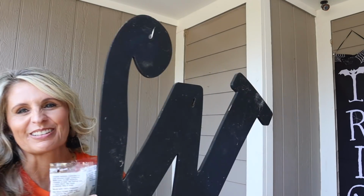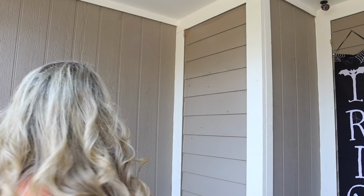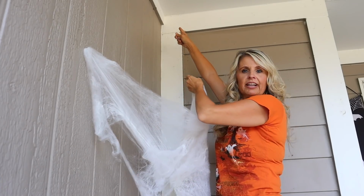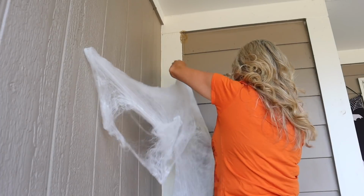Just always checking to see if there's spiders behind here. Okay, I think I'm gonna do cobwebs all coming down in this corner. See how this looks. I need to put a tack in that corner because I have one over here and several over here.